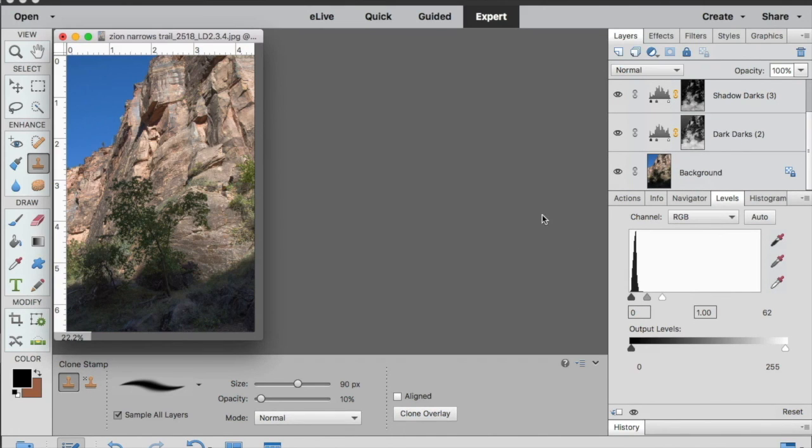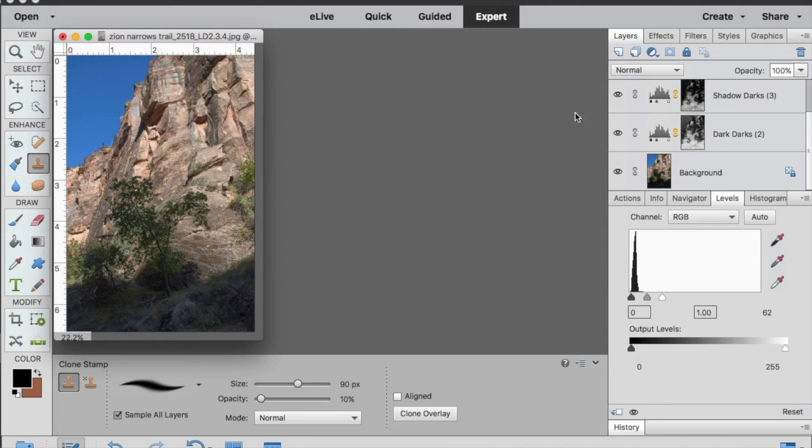You want to see the before and after? Remember this? Alt-Option, click on the background eyeball. There's the before and there's the after. And look at that shadow at the top. Does that look okay? Yeah, I think the little bit of light in that shadow is good. So in this case, I keep it.